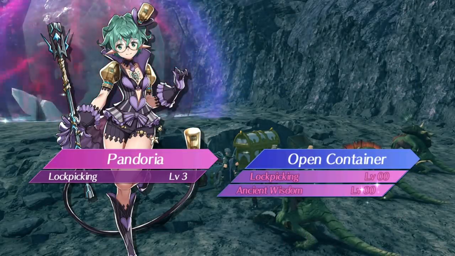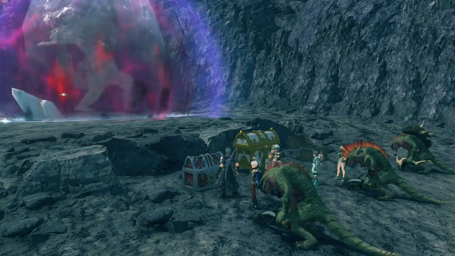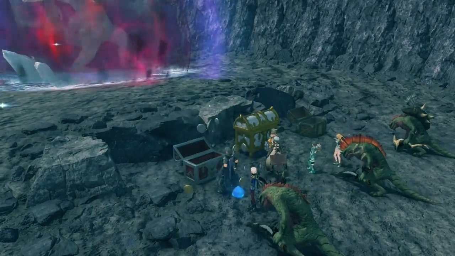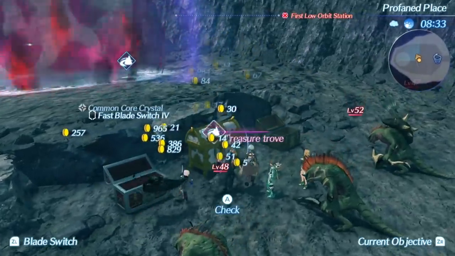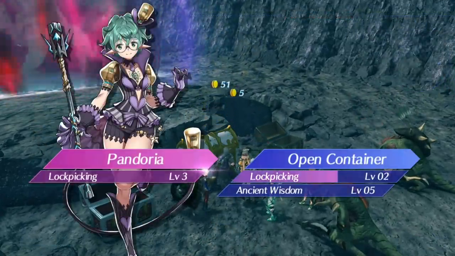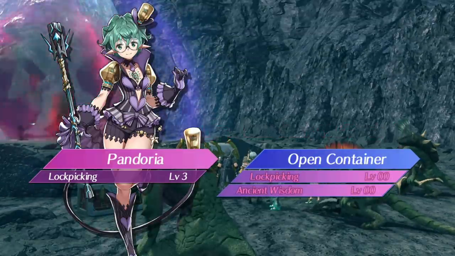Numero dos! These field skill checks are pathetic. That gives a common core, two common core crystals, and a Fast Plane Switch 4. Ooh. And lastly, let's clear this up quick. Easy peasy.